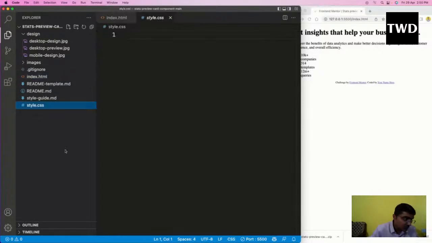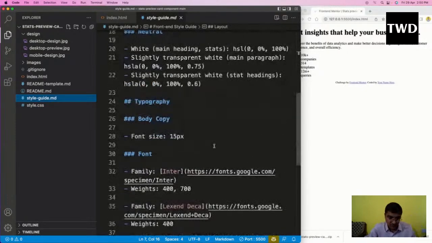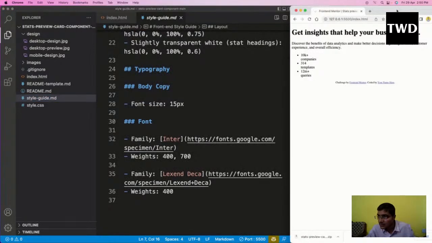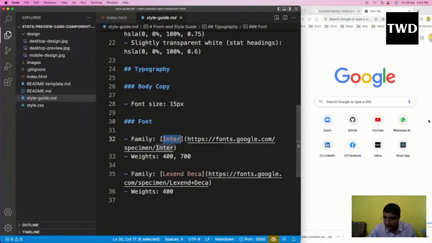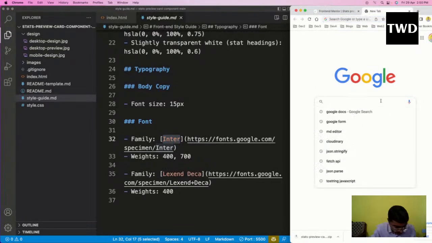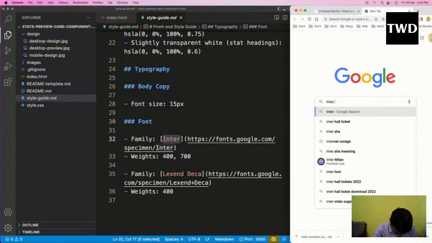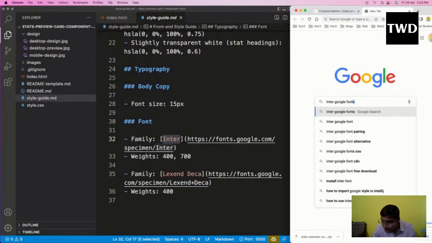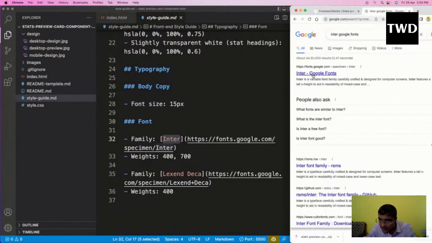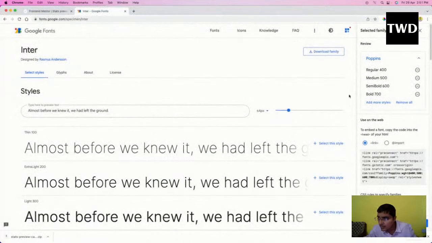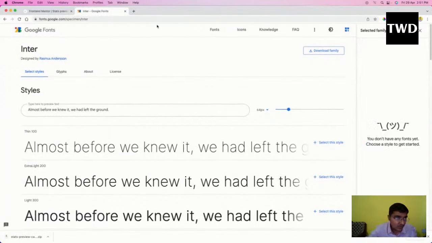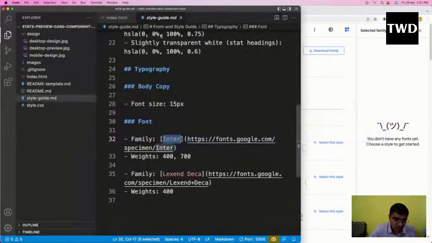So going to style.css, as you all can see, we have given two types of fonts which we need to download and insert in this code. So what is the name of the font? Inter. So let us quickly Google Inter.